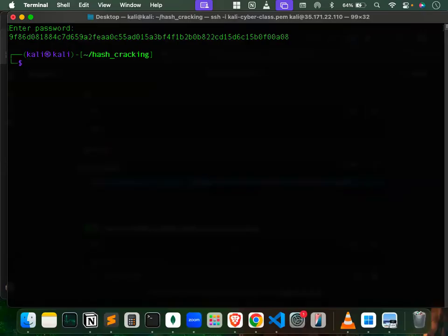Enter the password, let's say test. You can see the hash. So I'll write the command one more time. This is the command, and this is again bash scripting.